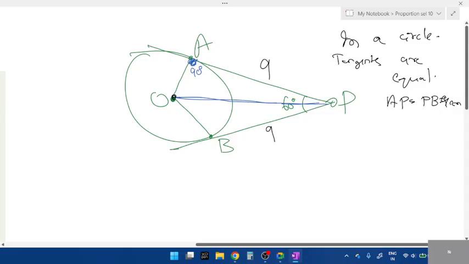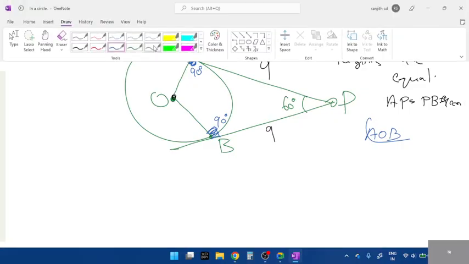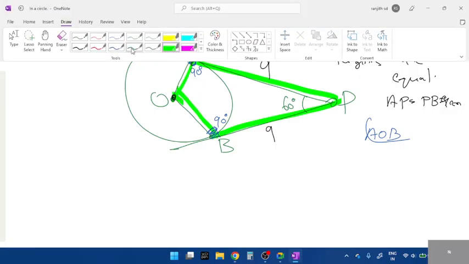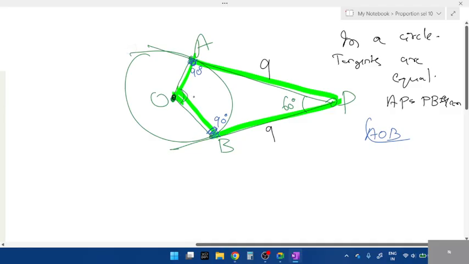I thought they'd asked for the angle. Okay, what if they ask you to find AOB? How will you find AOB? Angle B is also 90. What kind of diagram is this? How does this diagram look? In a quadrilateral, the sum of all four angles is 360. So this angle, if you calculate, you will get around 120. They'll ask a question like this, but this time they've asked us to find the side.